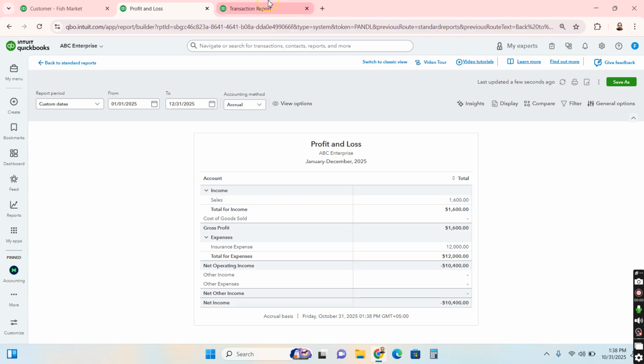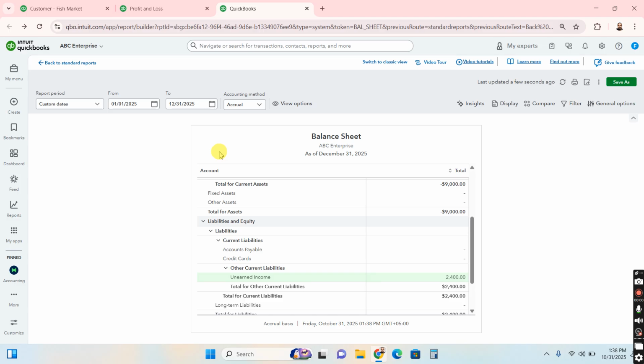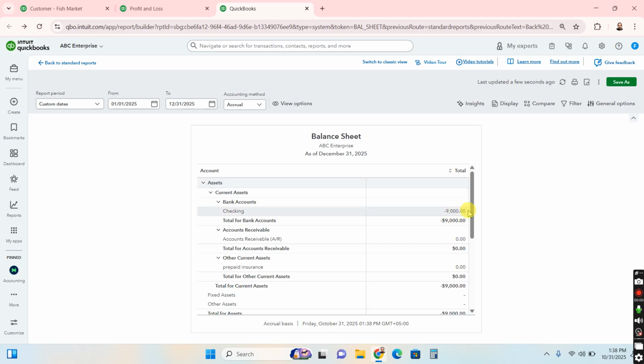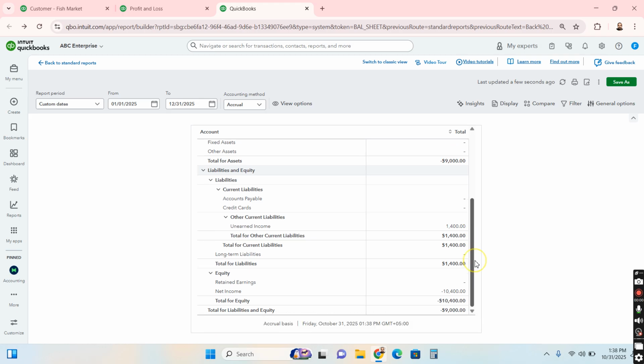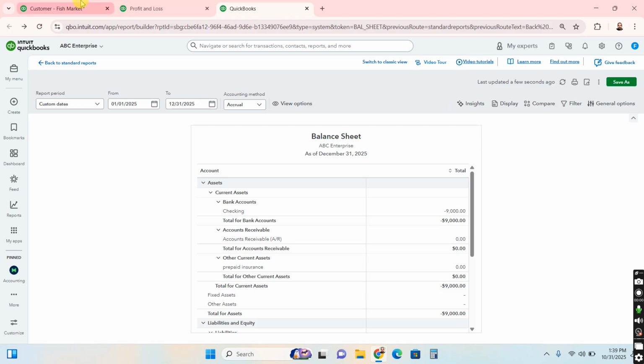And unearned, now if we see unearned, the checking account is still 9,000 after the second invoice, but unearned is dropped by 1,600 total. 1,600. Understand? First 600 and now 1,000, a total of 1,600. Unearned dropped. Liability dropped. Now what are we going to do? 400 left. Okay, no problem.